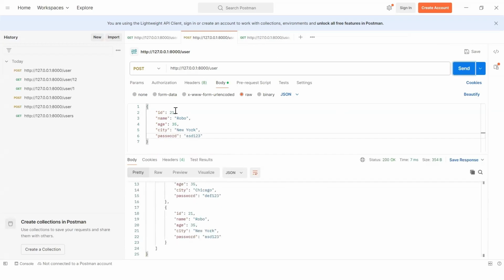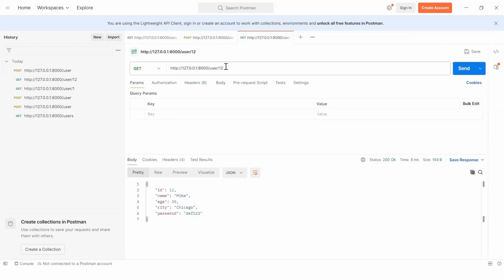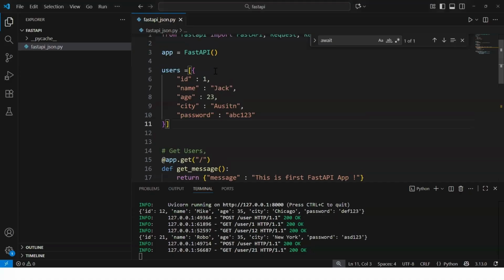The ID of this user is 21, so let's go ahead and update the ID here as 21. There is one more point I want to call out. Here we have passed this slash 21. Slash 21 is nothing but what we call a URL parameter, because we are passing a variable with the help of URL. So this is a URL parameter.